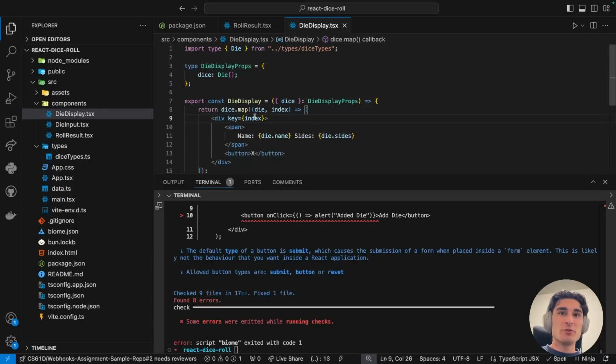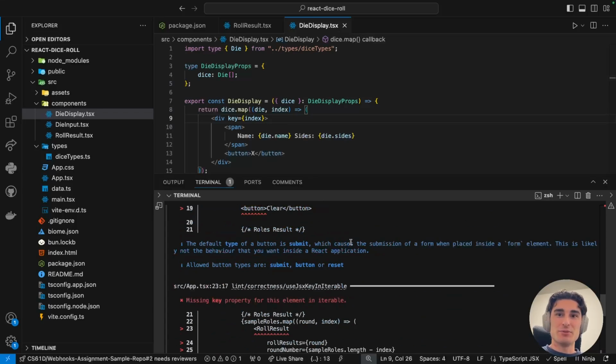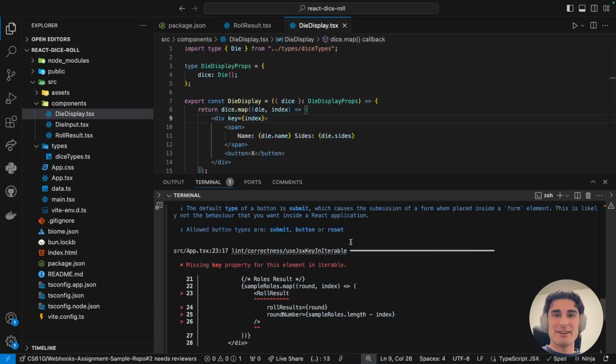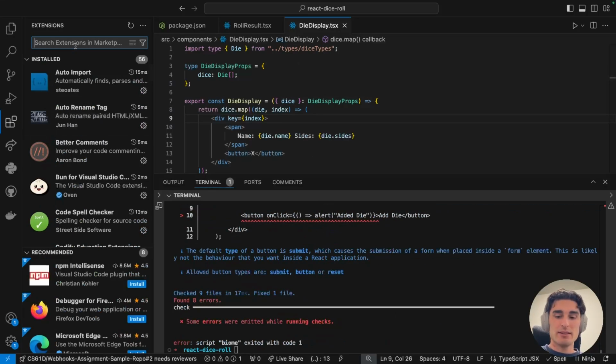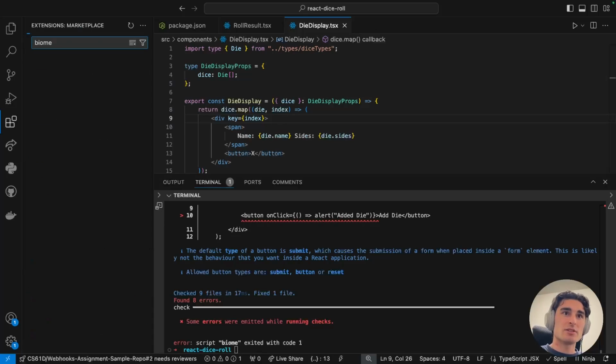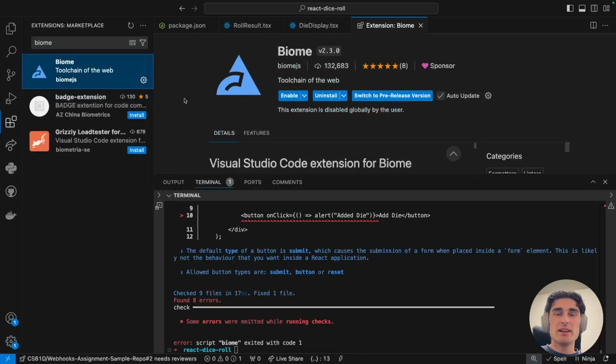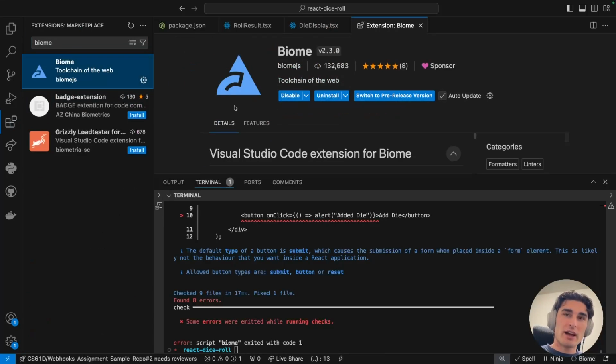And if you want to be able to see this right away without having to run the terminal script and get all of this output, the way to do it is to enable the Biome extension. So you can just search for Biome. If you don't have it installed, you can install it and then enable it.